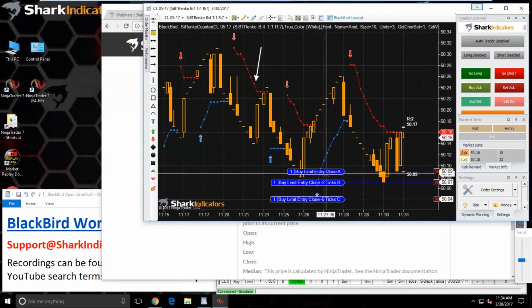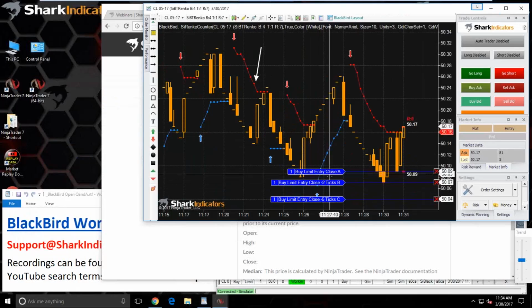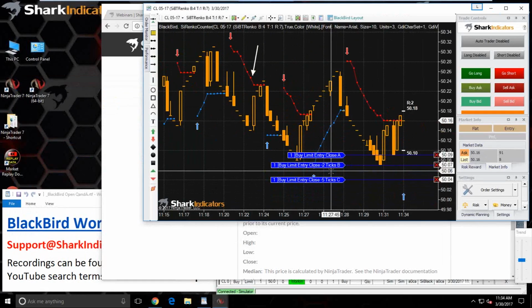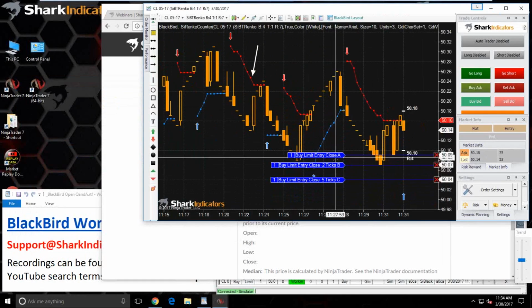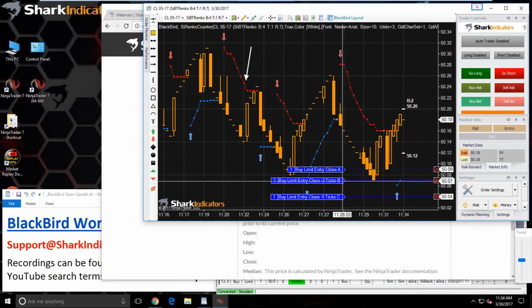Those entry orders, we can take the average of all the entry orders and get an average entry price of all of them, or you can grab the entry price of each separate OCO order. So limit entry order A, that's an OCO set. Order B, that's an order set, and order C is an order set.